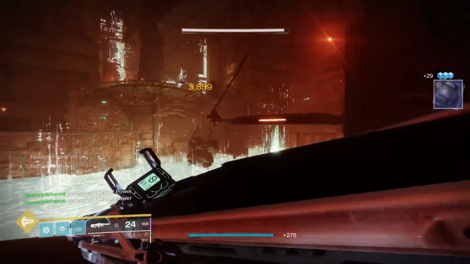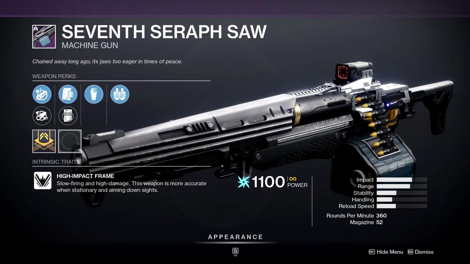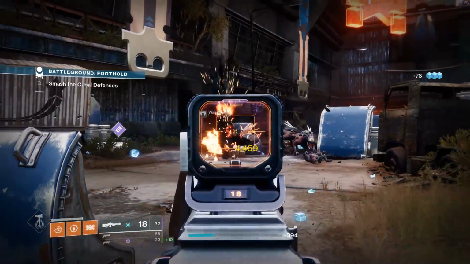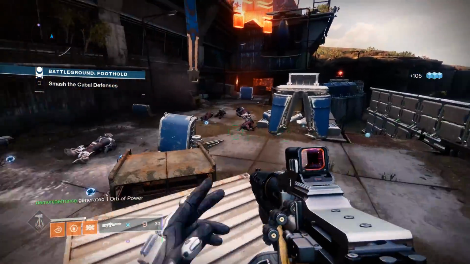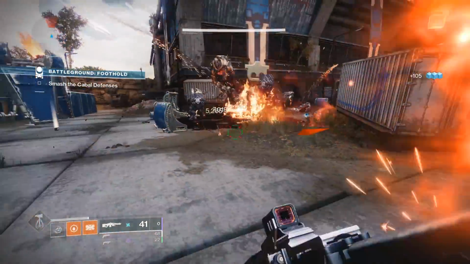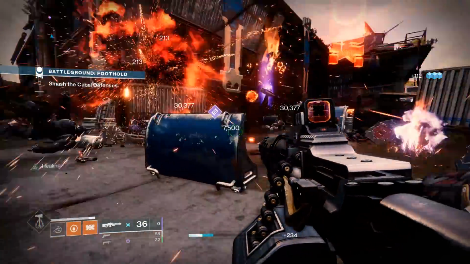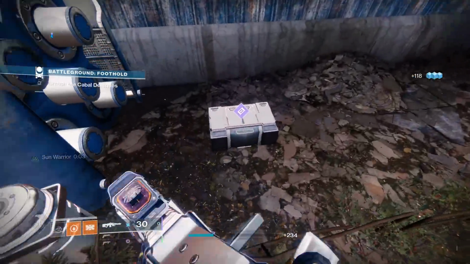Starting things off, we have ourselves the best machine gun in Destiny, the Seraph Saw. And unfortunately, just like the Seraph Revolver, this bad boy is a pretty rare drop. It's from the World Loot Pool, and man, does this thing just annihilate everything in its path. I mean, honestly, I'm just gonna keep it real. Even if Warmind cells weren't attached to this thing, I'd still use it over many of the other options we have in the game right now. But as you guys can see in the gameplay, Warmind cells are just a slight little bonus.